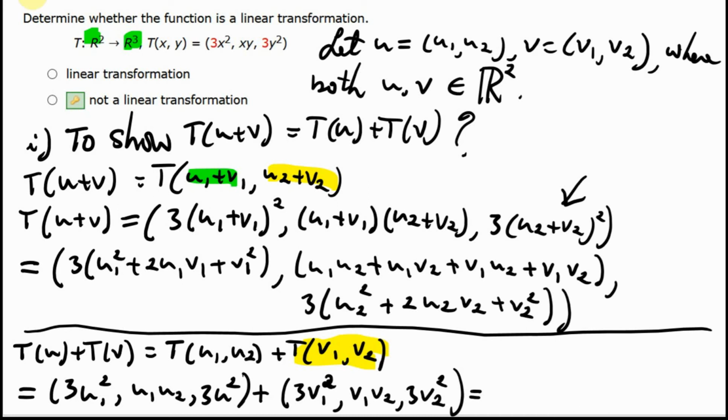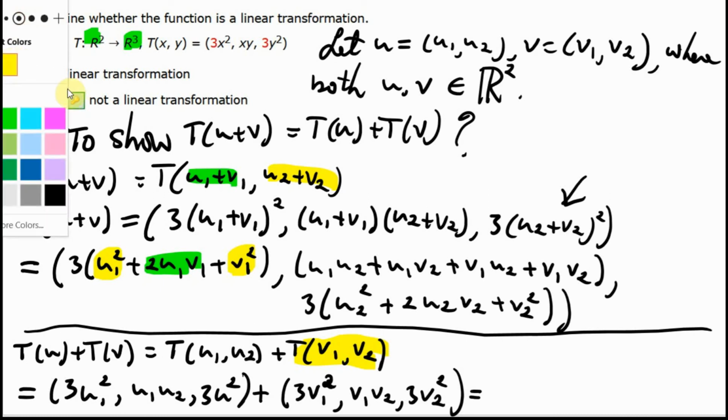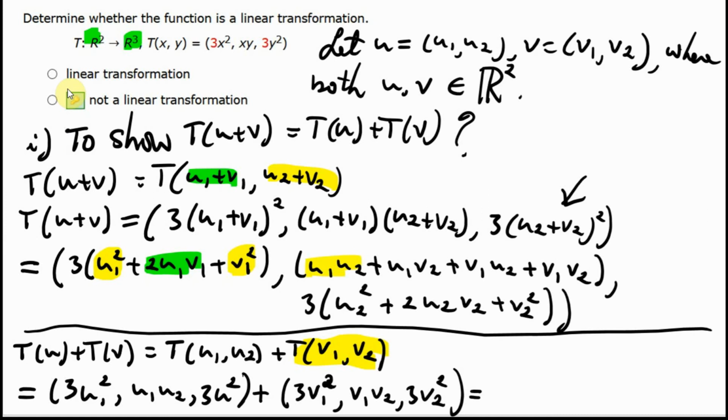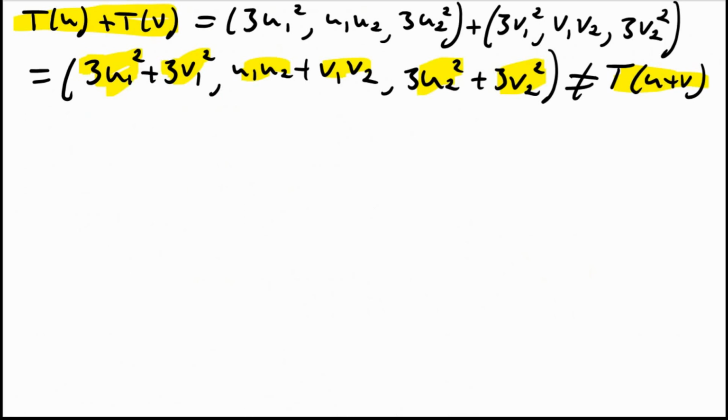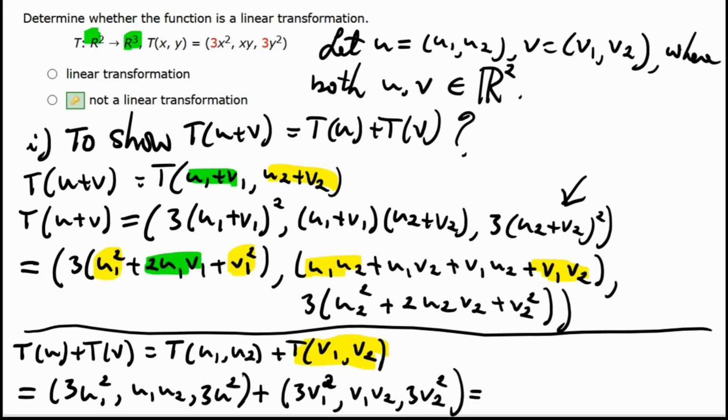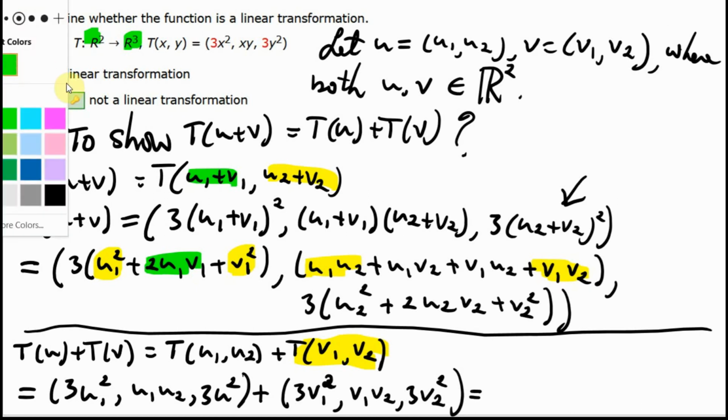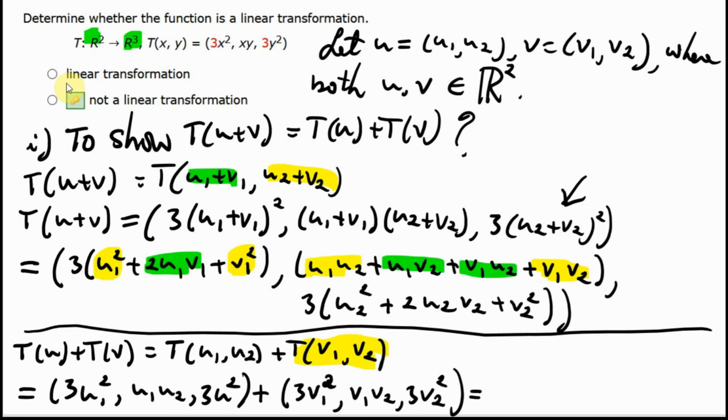Look for that: for the T of u plus T of v, it had this term times a 3 and this term times a 3, but it did not have this, right? So in green is what the other term doesn't have. And then also it has this, it had that guy, and I believe it has these guys, and yep, it does not have this term and that term, right?